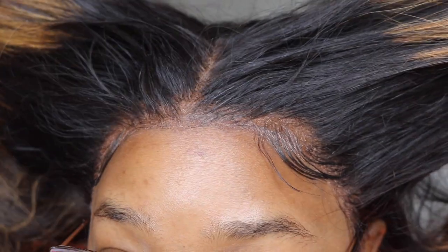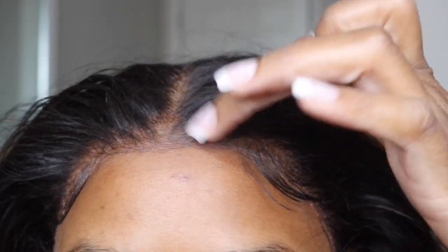Hey guys, welcome back. It's been a week — I put this wig on last Sunday and today is Saturday, so from a Sunday to a Saturday the wig is still on. This wig is from Beauty Forever Hair. It's starting to get flaky and crusty from when I would redo my baby hairs and spray on the Got2b spray. It's starting to look a little crazy now.